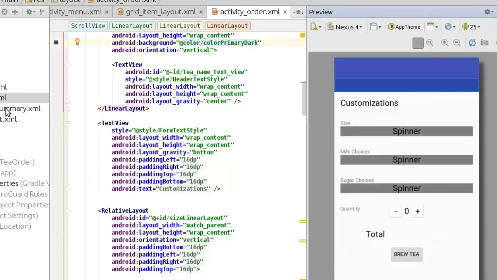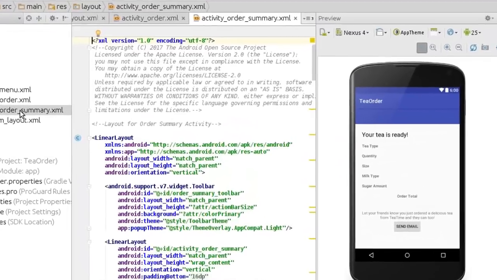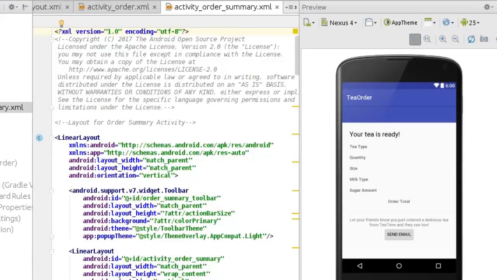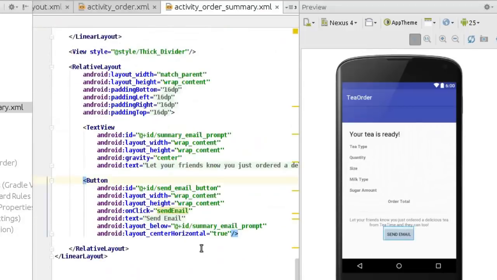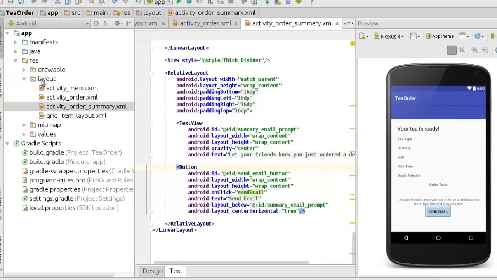So this is the activity order layout, and we have the summary page of the order, telling us the quantity of tea you're ordering, the amount of sugar you added, the size, the quantity. A lot of details you've actually added up during the course of making the order. And you will also have the ability to send email to your user. This is basically a share, but this is focused on email, so you can decide to use a share icon, to call other calling intents to push these details to them, that you've just ordered a tea, or you've just ordered a particular dessert or pizza, or you've just ordered a particular delicacy. So this is just how the structure of the application is.